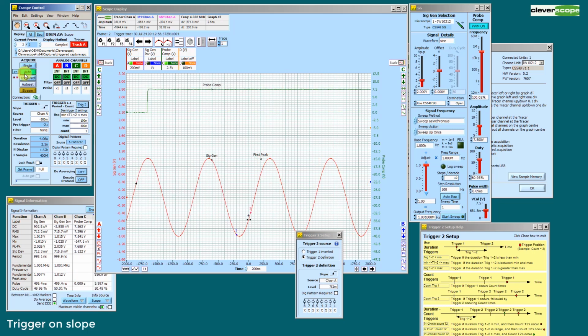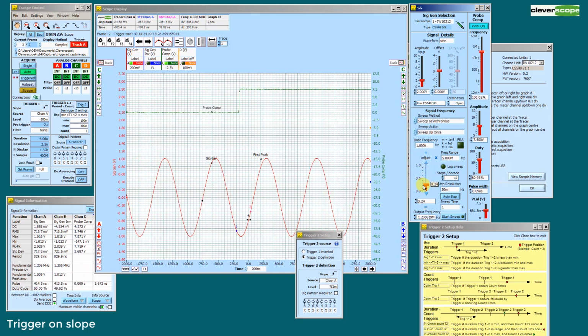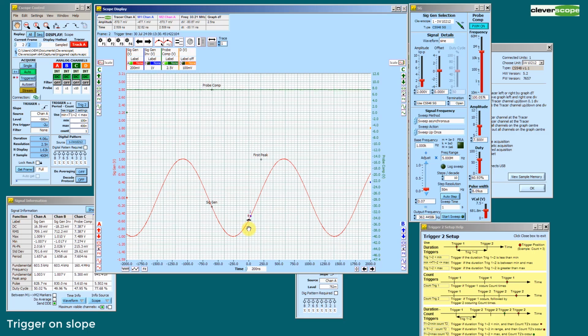It's triggering at the moment because we're in the triggering range. Now let's vary the frequency, which will vary the slope. I might need to make this a bit bigger. 5 megahertz. So I'll decrease. Now it doesn't trigger. The positions of the markers are changing, of course, because the frequency of the waveform is changing. If we were to go and work it out, from about there to about there, it's about 401 nanoseconds, which is bigger than the maximum.